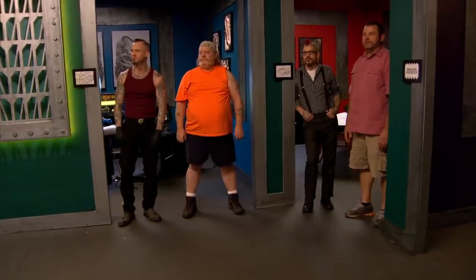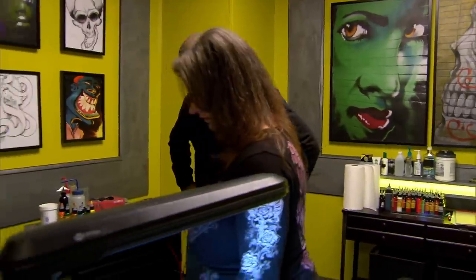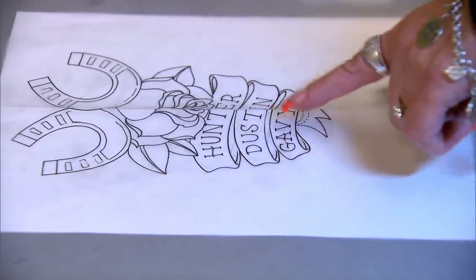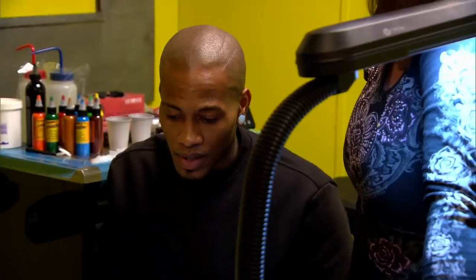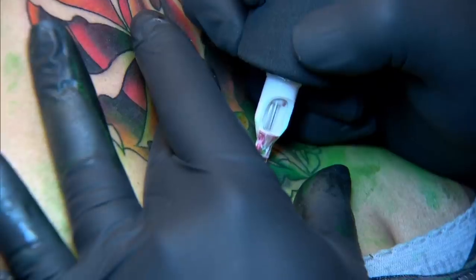You have six hours to show adaptability with a cover-up. Your time begins now. Pretty much the same thing what I drew on you. Is there any way that you can move him over and take the hair off and then do like side ribbons? I really don't like this. The last thing I need right now is a headache. This is his son. I wonder kind of where I could put the kids under him. Stop hindering me with your ideas. I've been doing this for a while and I have to do this to where it actually works. I got a bad canvas, man. Playing with color, what color the rose is gonna be. My big secret is I'm partly colorblind. I haven't told anybody else in the house, but I'm partly colorblind.